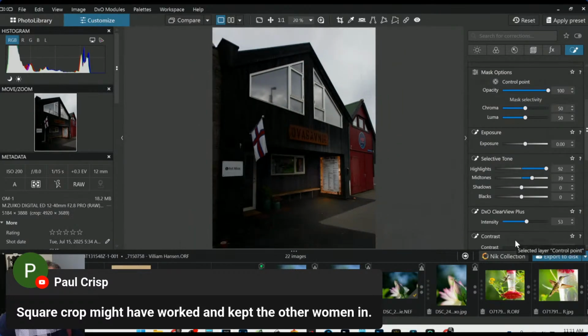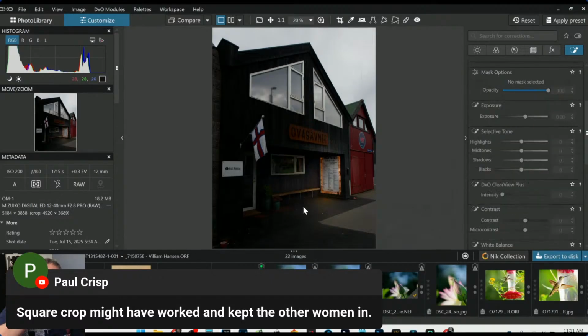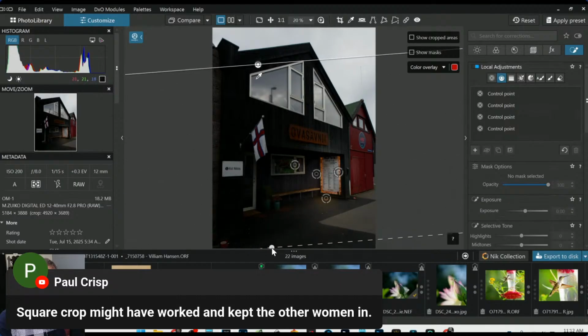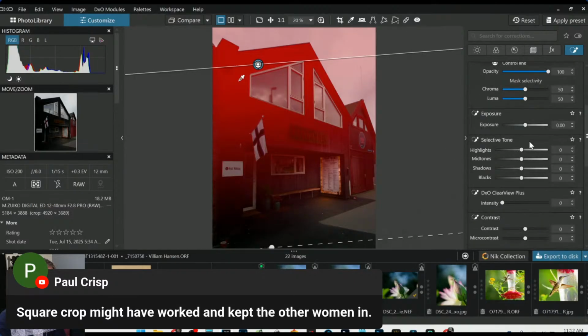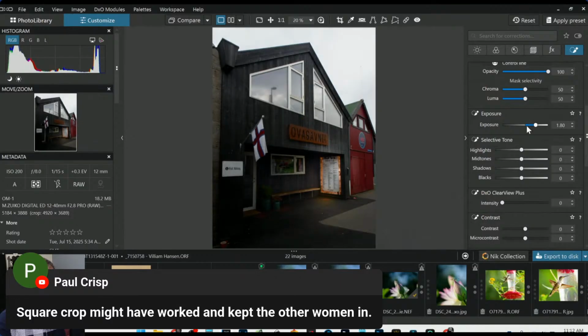All right, so again, with the architecture, we're kind of missing the door, the entrance, right, to this building. I think that's what's kind of throwing me off. So we have to work with this sign as being the focal point and then try to minimize everything else. All right, let me get a control point and we're just gonna do a sort of a gradual push. Like this, okay.